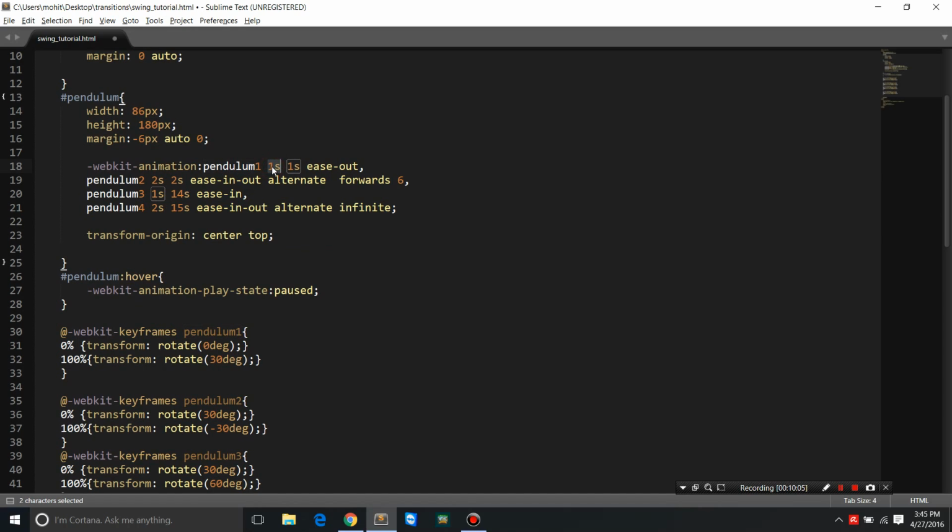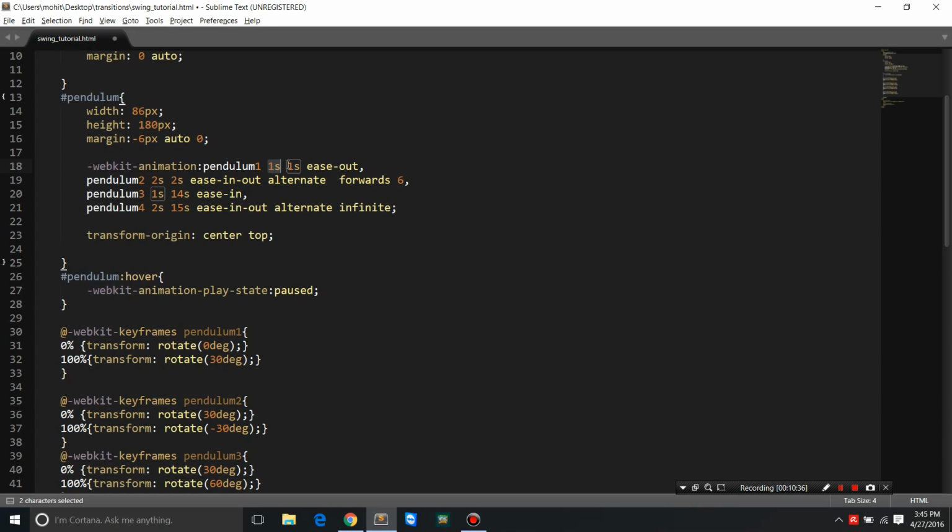We had defined their duration, their delay, their animation timing functions, which is ease out, ease in out, steps, and cubic bezier as well. Cubic bezier is custom defined speed curves. So basically, it could be a little jerky, a little choppy, fast, slow, slow, fast, something like that. Kind of very erratic speed curves. You can actually create custom speed curves.